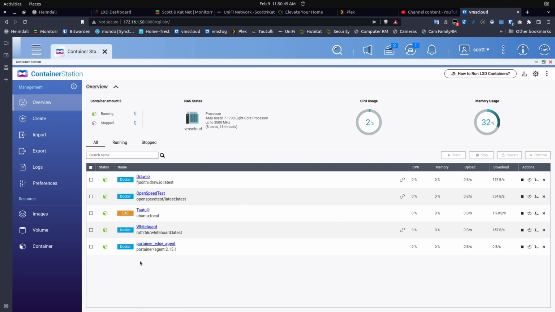And I might point out that it would also directly support LXC containers, but as of Container Station version 3.0, which should be released in the next month or so, I would assume, LXC containers will no longer be allowed to be managed or created from the GUI. And so you should have by now converted all of your containers to LXD containers.